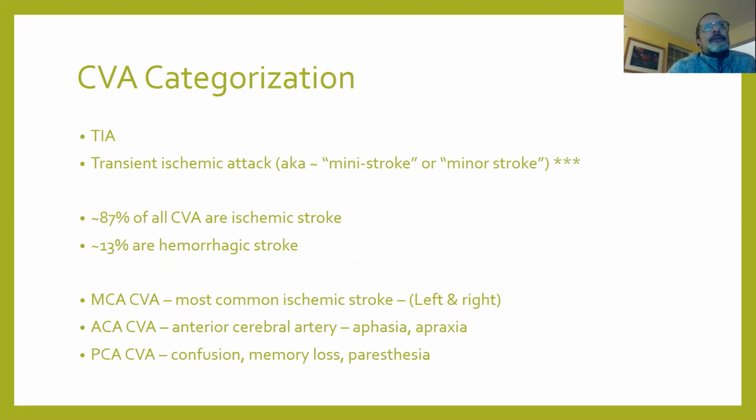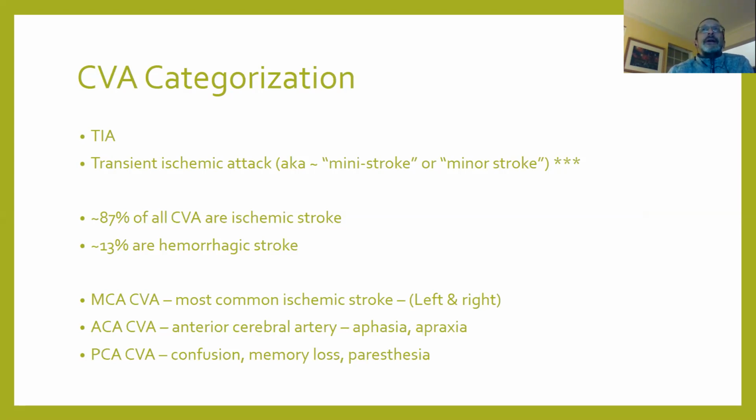Well, the first one we're going to talk about is TIAs, transient ischemic attacks. They're called mini strokes or minor strokes. And then we've had discussions as to what is a mini stroke or a minor stroke? Is any stroke really minor? Oh my goodness, I had discussions with people about that. And there's no exact measure anywhere, not even just in the United States, for defining this.